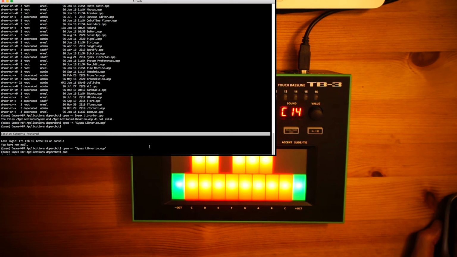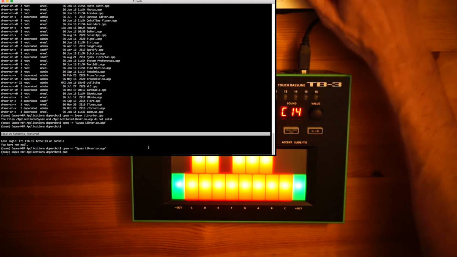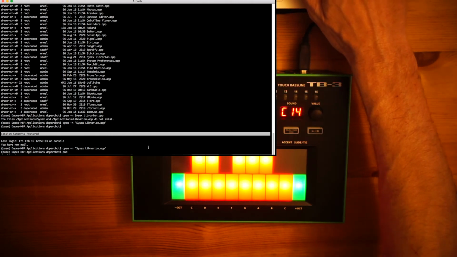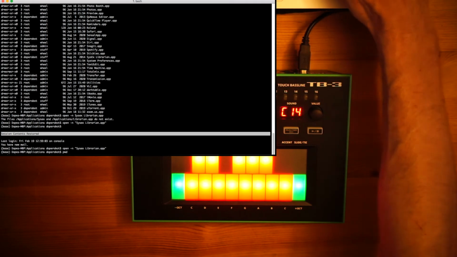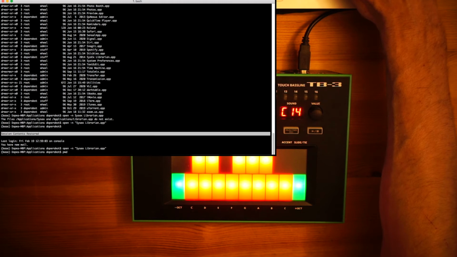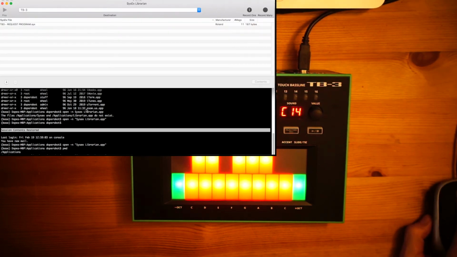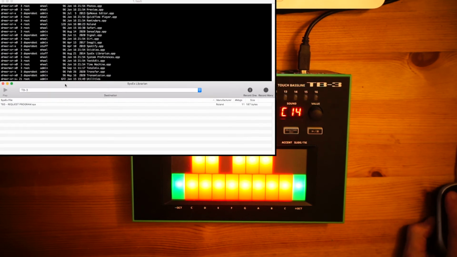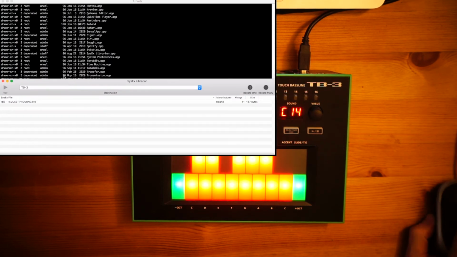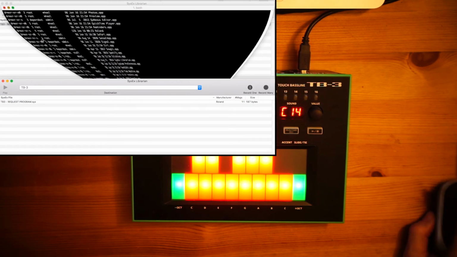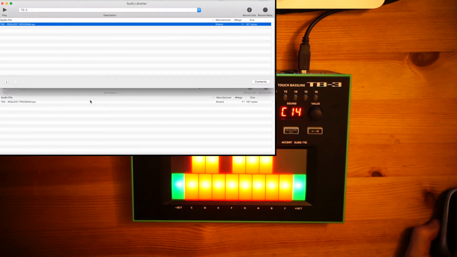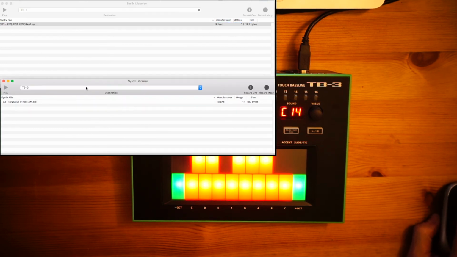So it's actually easily done. You go to command line, you find where your application is stored, and then you open up another instance of that application using open minus n. So open minus n, Sysex Librarian. There's a second copy. Okay, get this out of here. Now we have two instances of Sysex Librarian, okay?